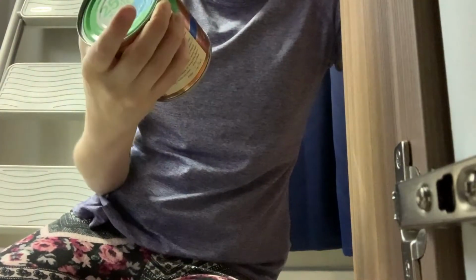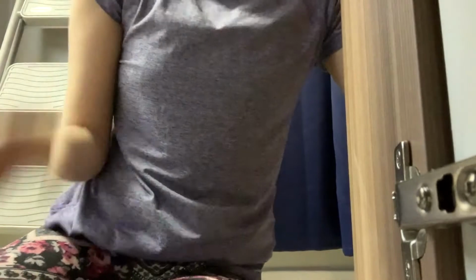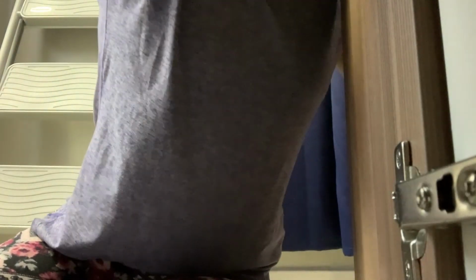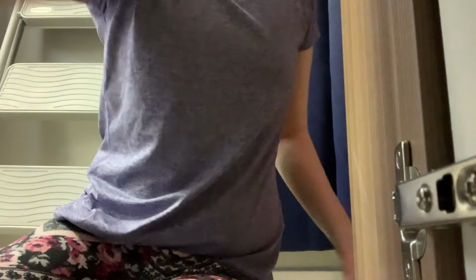Condensed tomato soup, vegetarian baked beans, two of those. Mixed veggie, more tomato soup, a low sodium black bean, which I don't feel like taking out. No, it's not gonna be.